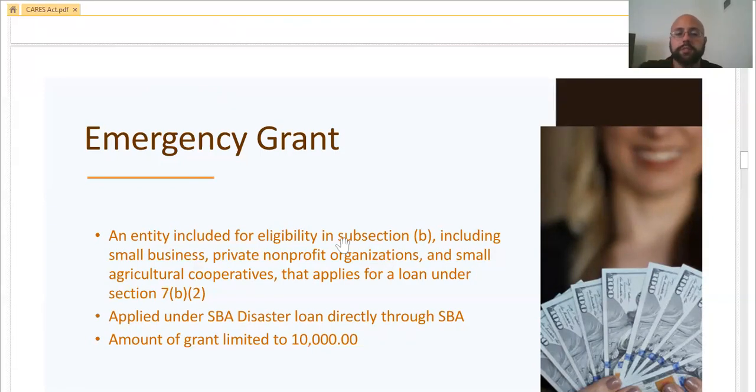Now, for the purposes of the grant, we've already mentioned the applicable organizations that can qualify. Another thing, the disaster loan, unlike the 7(a) loan, is done directly with the SBA. You go to the SBA, they will issue the loan. Same thing with the emergency grant, which supposedly, last check, is issued in 3 days after the application is processed. And the amount is up to $10,000. So it could be less.